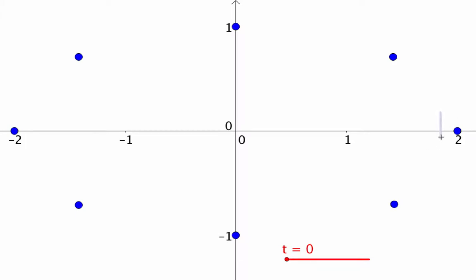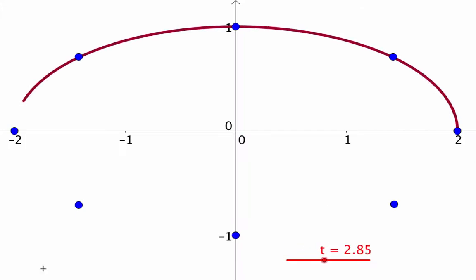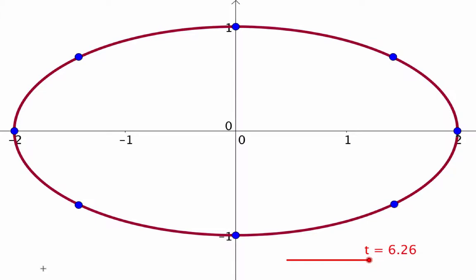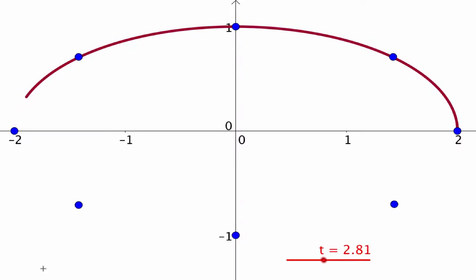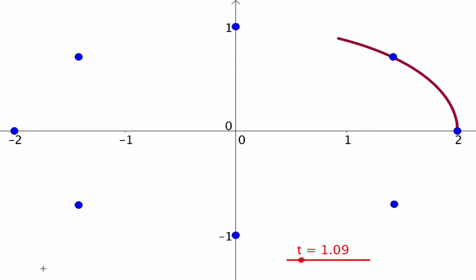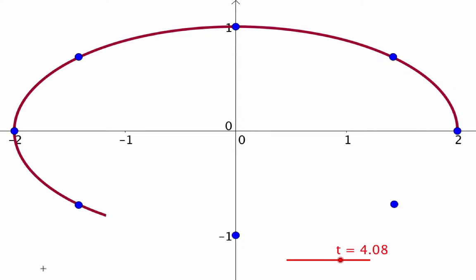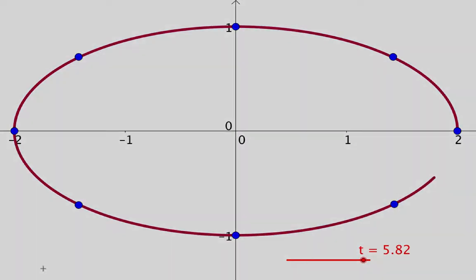So here is the point t equals 0. That'll be the first point. And now I'm going to ask the computer to change t. As t increases from 0, comes to pi by 2, then to pi, then to 3 pi by 2, and then finally to 2 pi, an ellipse is completed. Its width is 4 units, its height is 2 units. By the way, an ellipse is the path that the planets follow around the sun, and this is what you will learn in classical mechanics.